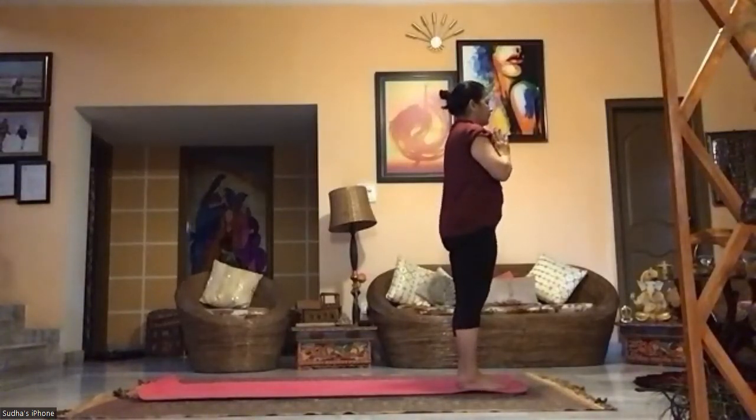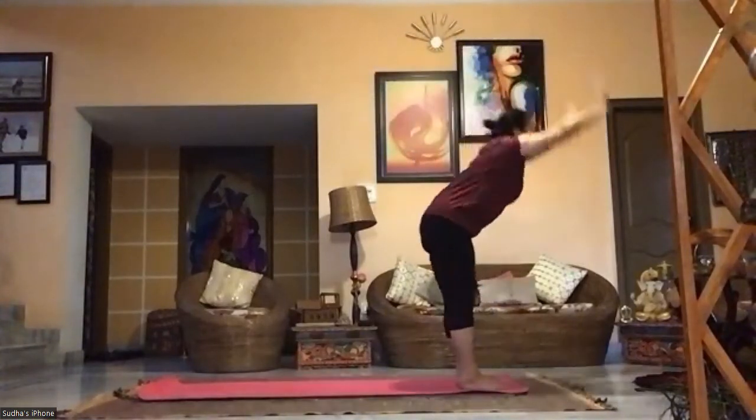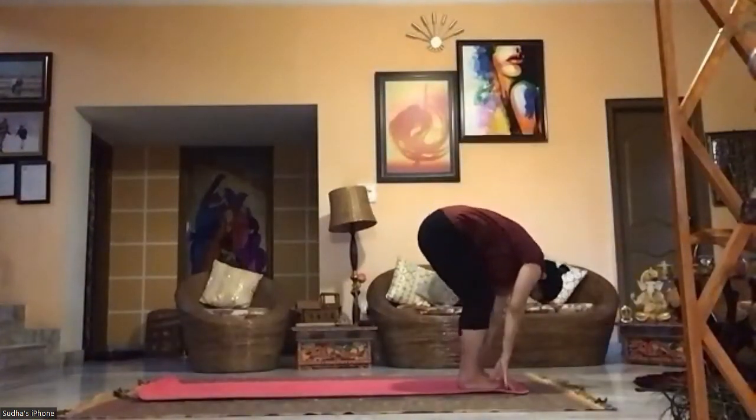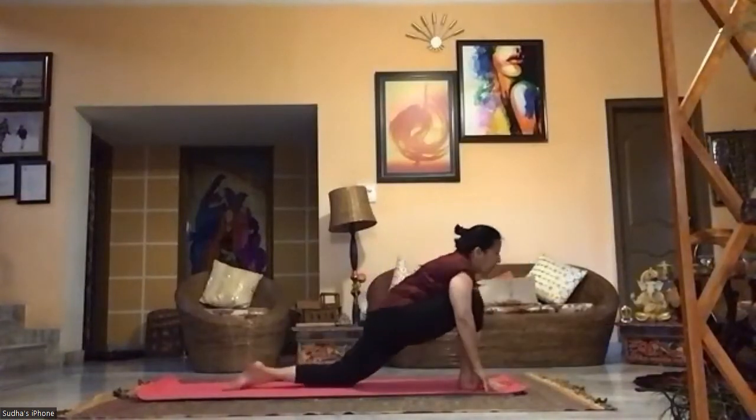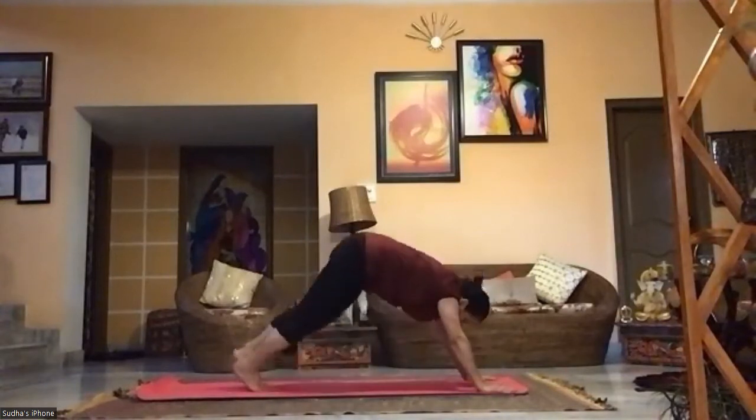Inhale, arms up, arch back, look at the hands. Exhale, stretch forward and bend down. Inhale, left leg back, straight back, left knee down, look up. Hold the breath, the right leg back, body in a straight line, push-up position.